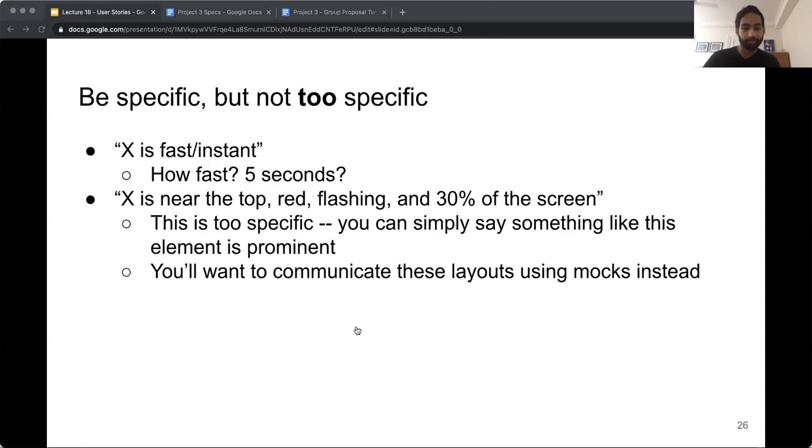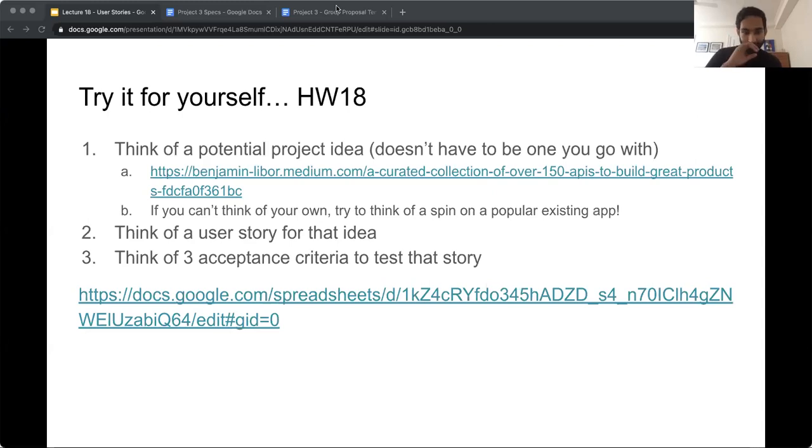Okay, so now I want you guys to try this out for yourself. So we're going to do a little exercise, and this is basically your homework 18 for today, but you should be able to finish it all right now. So we're going to do this for about 15 minutes. And I'm going to want you to do two things. So first, try to think of some potential project idea that you would want to pitch to your group next week. It doesn't have to be great. It doesn't have to be the one you actually pitch. I just kind of want to force you to think about it and see if you can brainstorm any possibilities. So you're going to want to do that.